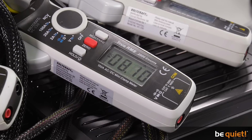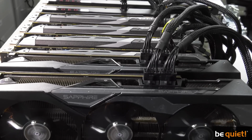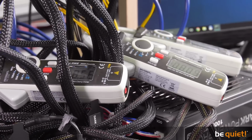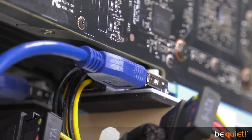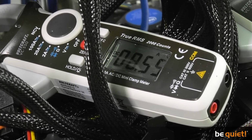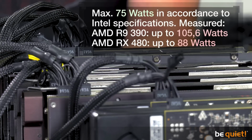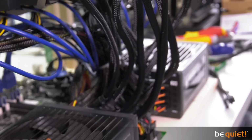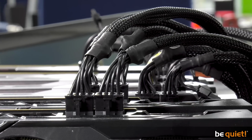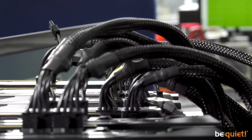By so doing, we determined that the R9 390 cards drew between 98.4 and 105.9 watts from the PCI Express slot, even though Intel's specifications limit this to 75 watts. The RX 480 cards were also quite hungry and drew 88 watts per slot, more than they are allowed to, while discharging surplus amounts of energy over the graphics card's direct power connection.